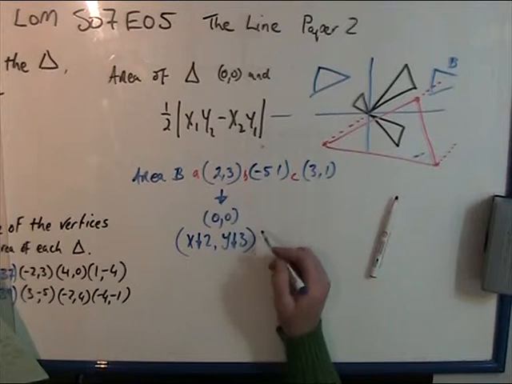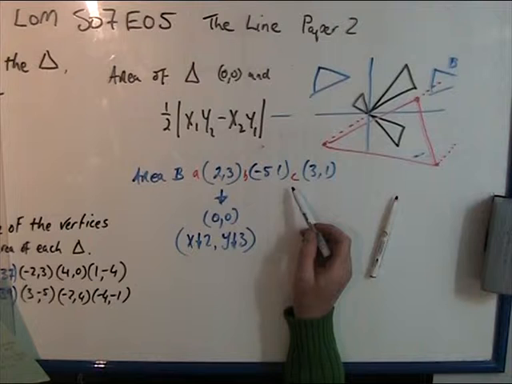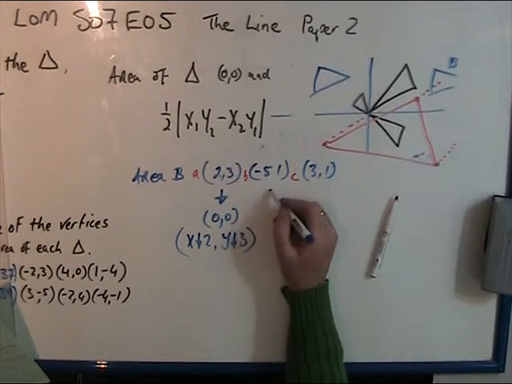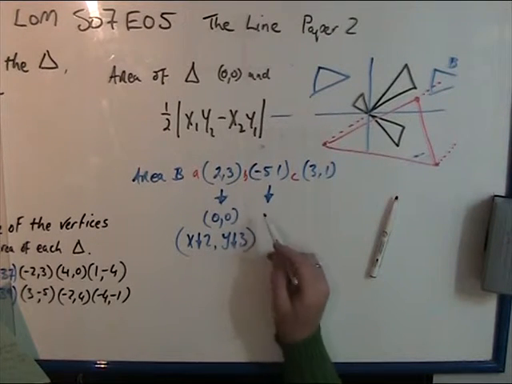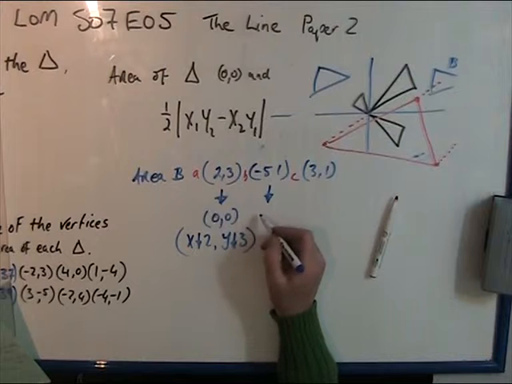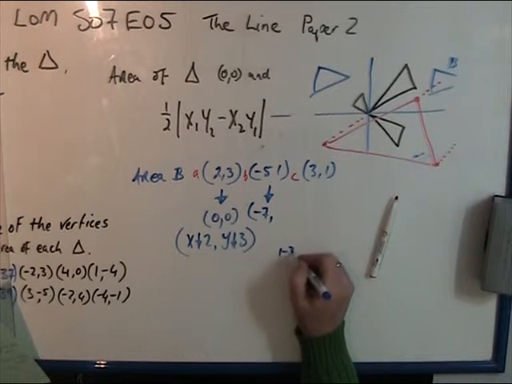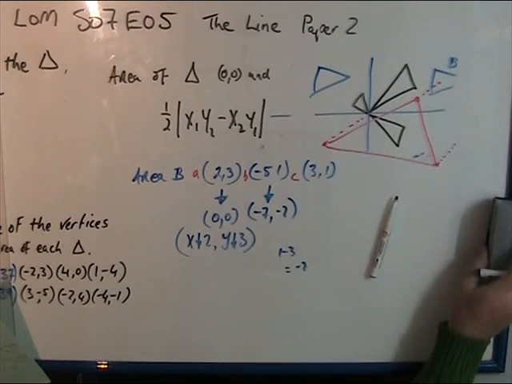So I'm kind of picking the positive numbers to go to (0, 0) because I could have picked (3, 1), but it's going to be much easier for me. Okay, so I follow the same suit. Again, x goes down 2, so minus 5 minus 2 is minus 7. Now remember that. And y goes down 3. 1 minus 3 is minus 2. Okay, that's one set of points.